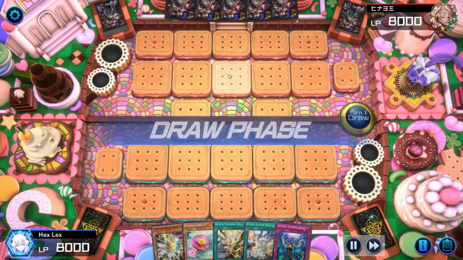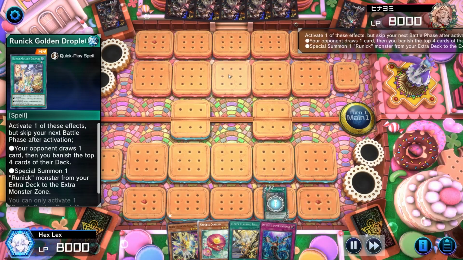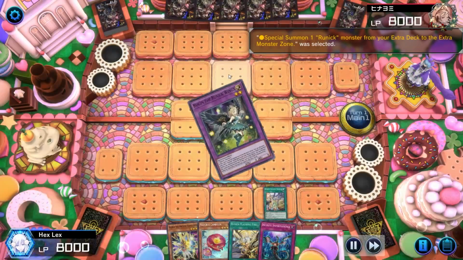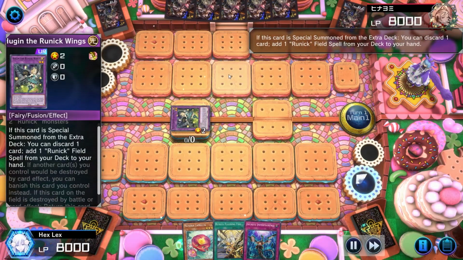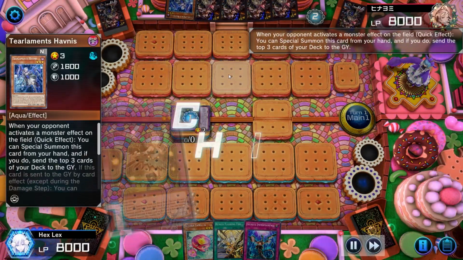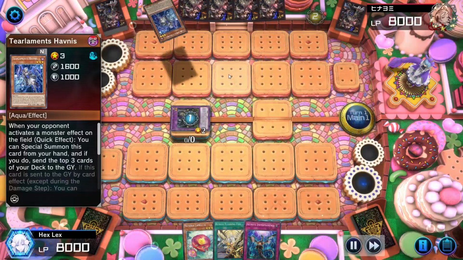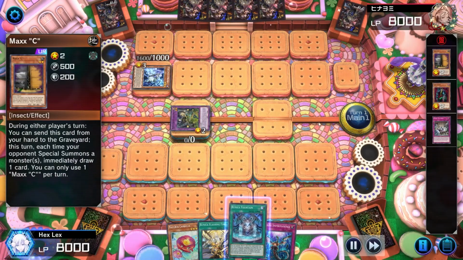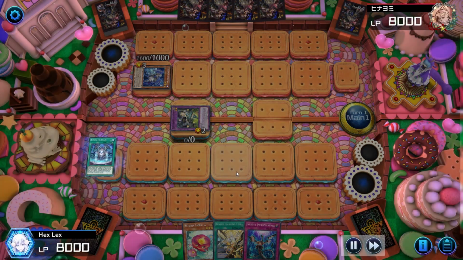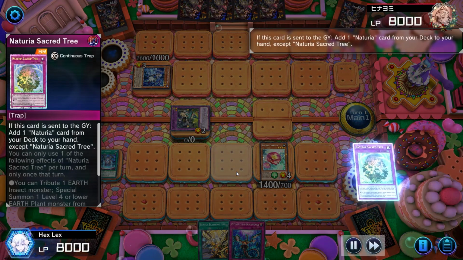Our opening hand's looking all right. I mean, we've got some Runick stuff. We have a Camellia, so can't complain about that. Really, a Runick spell and Camellia is the bare minimum you need to make plays. And by make plays, I mean summon one level 10 synchro. So opponent is going to fire off their Havness. That's definitely not going to look too good for me. Although when we look at their mills, it's not bad at all. They did put a Cyber Sign in the yard, which is worth noting, but aside from that, nothing scary at all.